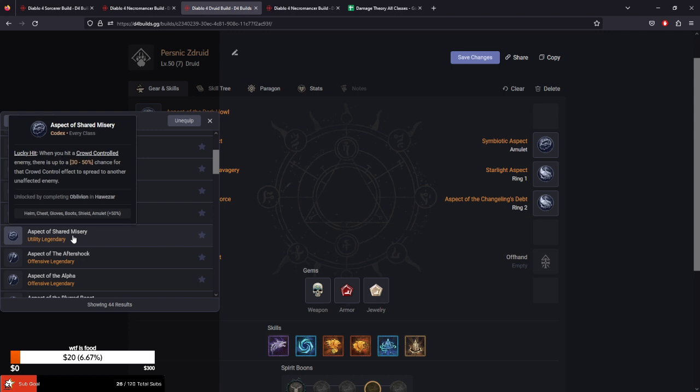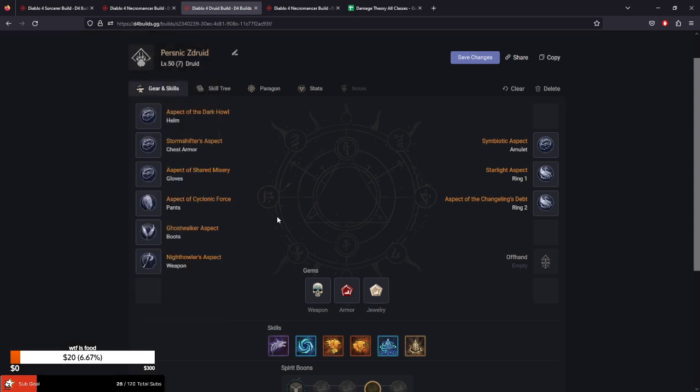So, okay, hold on. I wanted to know this for this aspect of Shared Misery. If I bonk a frozen enemy, can I just spread that freeze even though I didn't apply the freeze? Yes, I think so. I don't see why this wouldn't work. I need everybody on my team to have this. Well, if you put that on your own Fireball, I'm pretty sure when Fireball procs, it would AoE freeze everything.